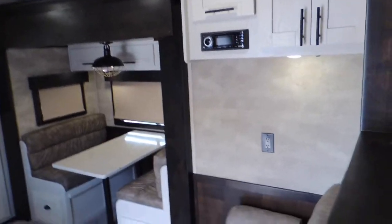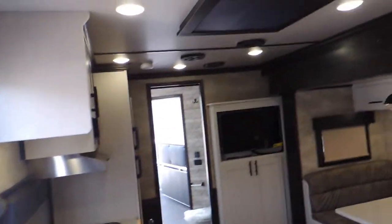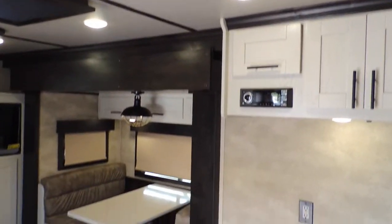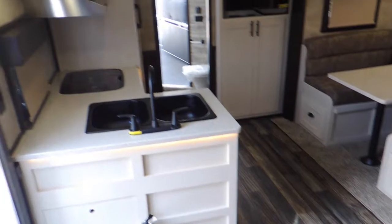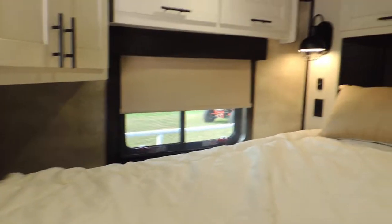You're looking at one of the hottest trailers on the market today — this farmhouse interior. At this point, you can have it today; it is what's called inventory. We don't see that very often around here, but we did manage to get one in as inventory. It's got your double blinds, mattress and comforter.